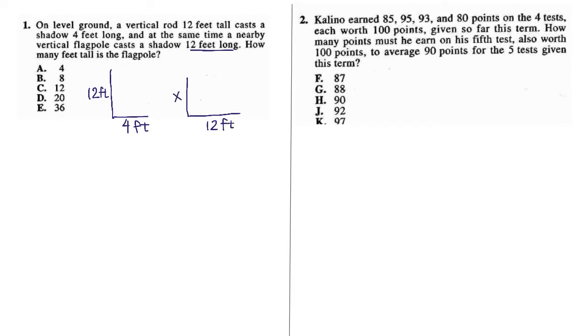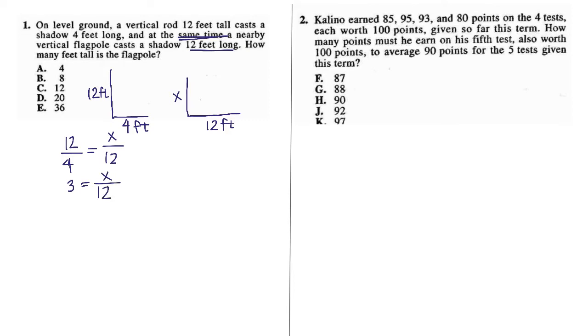So we need to find this. It can be solved with proportions. From the first part, we can say 12 is to 4, and here we don't know the height, but we know the shadow. It helps that it says at the same time, so that won't be changing anything. From here we can reduce this down. 12 over 4 is 3. So 3 equals x over 12.